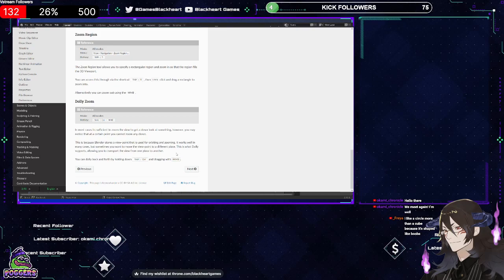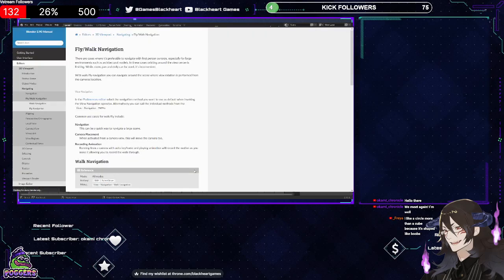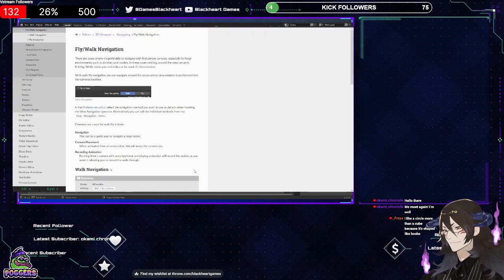What case would you do this? Can't think of when and how you would apply this. That's why I don't get what the dolly is there for. Maybe later down the line when I get to more practical stuff, I'll understand it. Or if somebody does understand and knows more about that, please let me know in the chat or down in the comments below if you're watching the video.